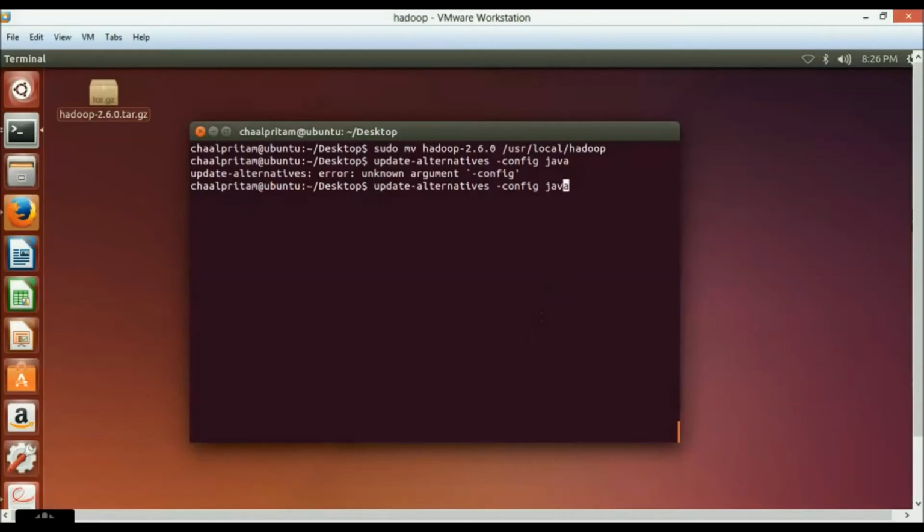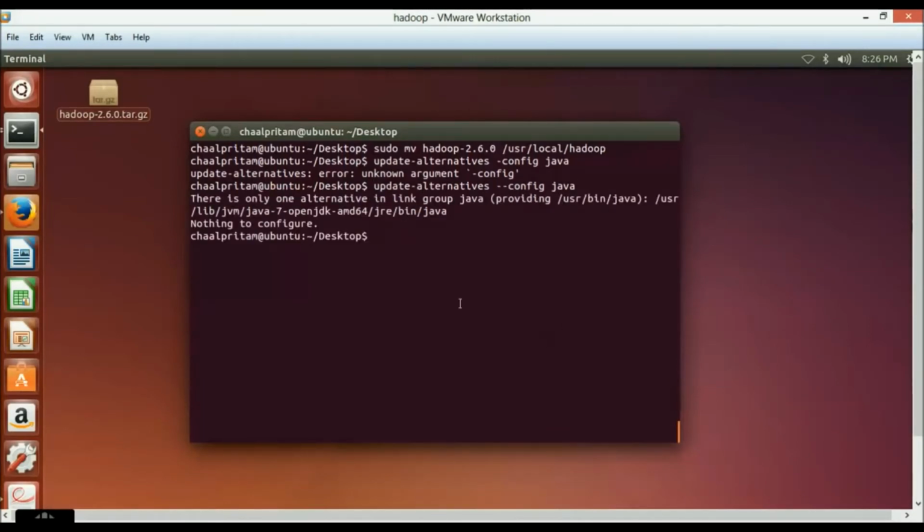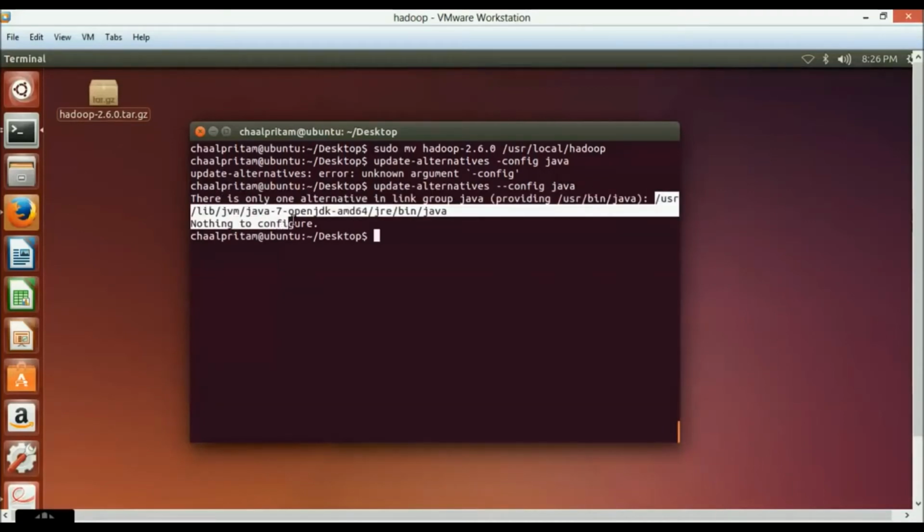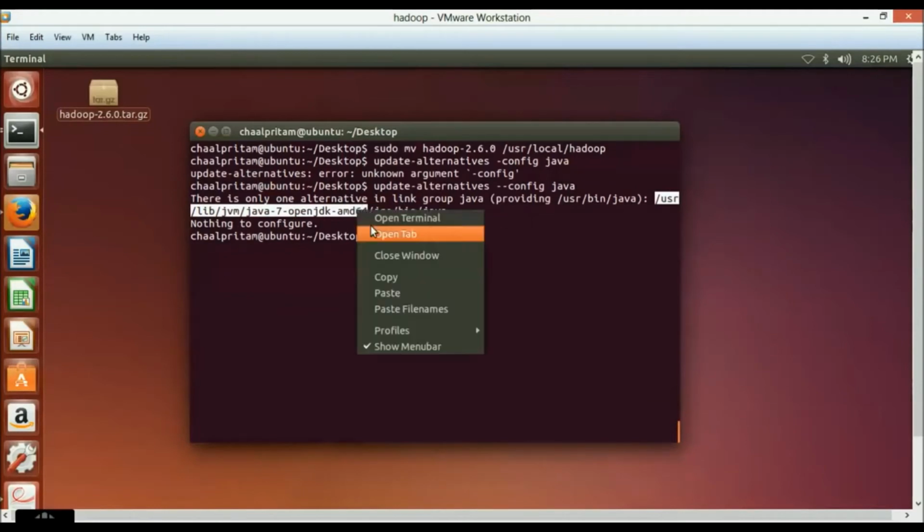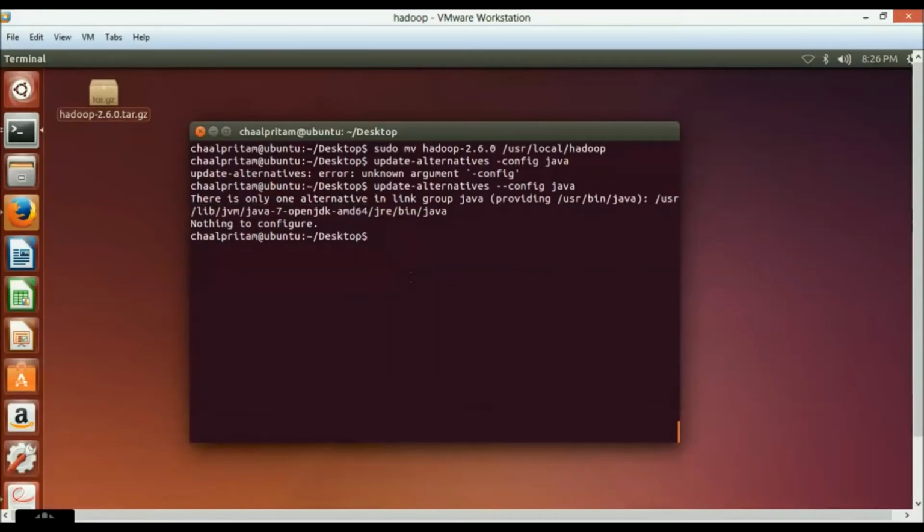We have to fix that. We missed that hyphen. We copied the path here.